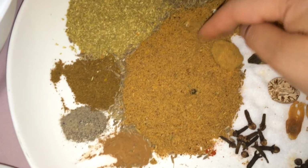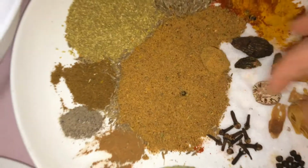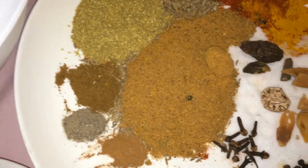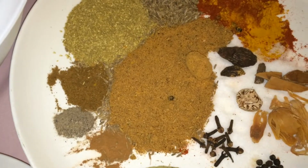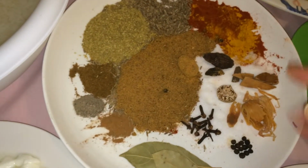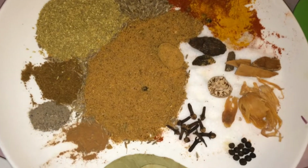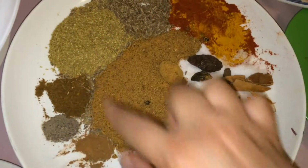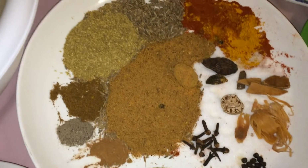masala. Now this is very important when you cook biryani, but it's your choice. You don't have to have it, but I really recommend having biryani masala when you're cooking biryani. Some people only use this, but I like to use other masalas too. It's just my choice. The way I like my biryani, that's how I cook it. So if you don't have the rest of these masalas, you can cook it with only the biryani masala.